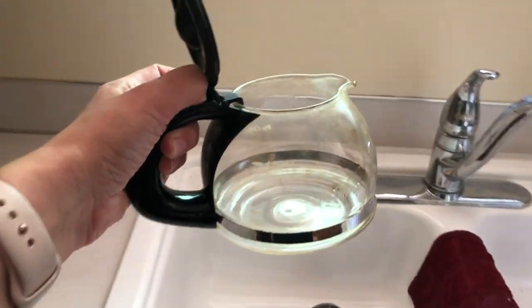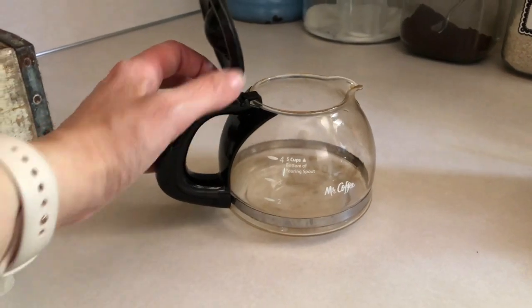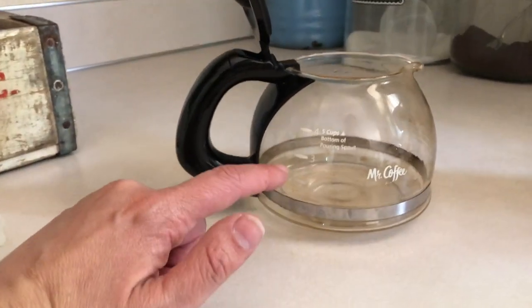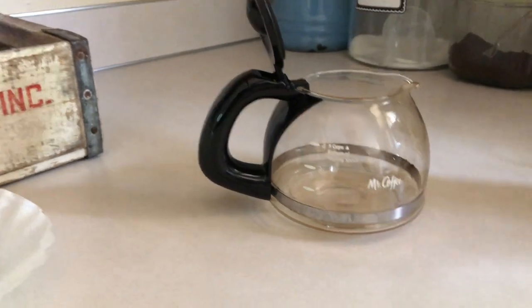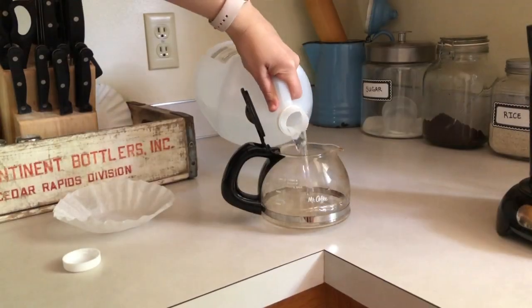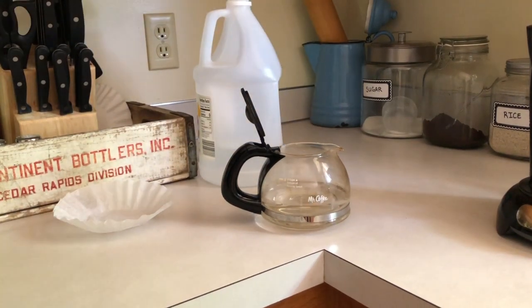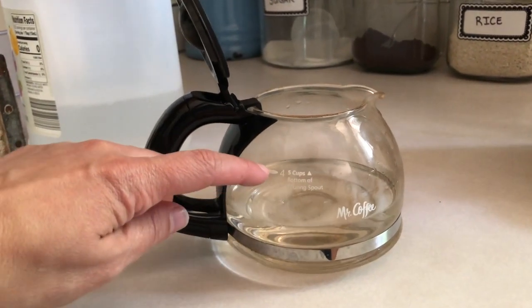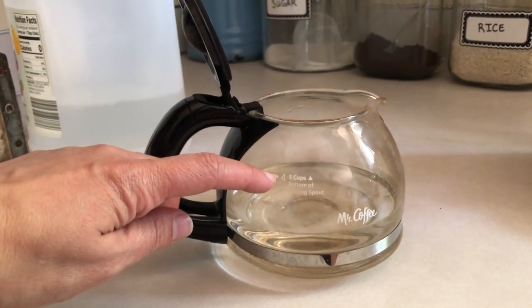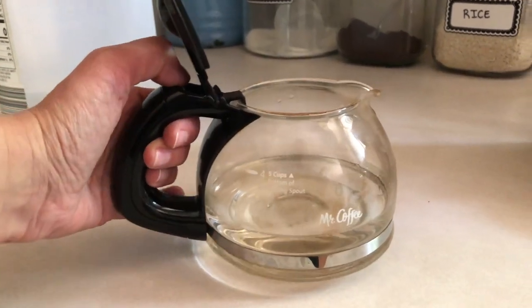Okay, and now I'm going to add the vinegar. So whatever size coffee pot you have, you're going to add vinegar up halfway. So mine is just a 4 cups. I'm going to add vinegar to the 2 cup line. Once your vinegar is added, now it's time to add water, and we're going to add the water up to the full pot so that it creates an entire pot of water and vinegar mixture.